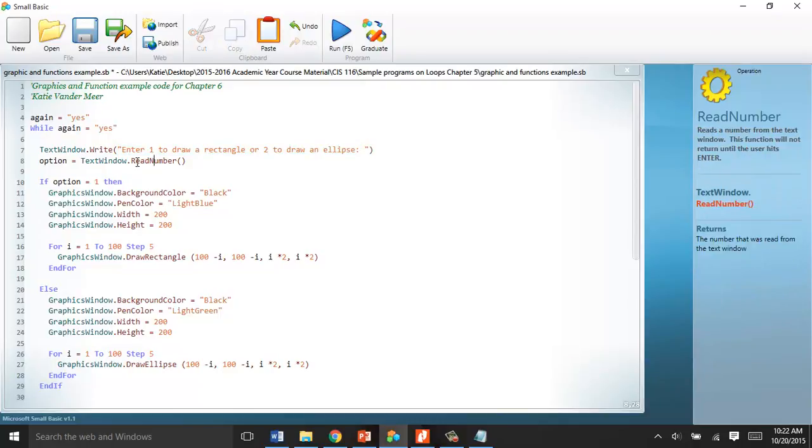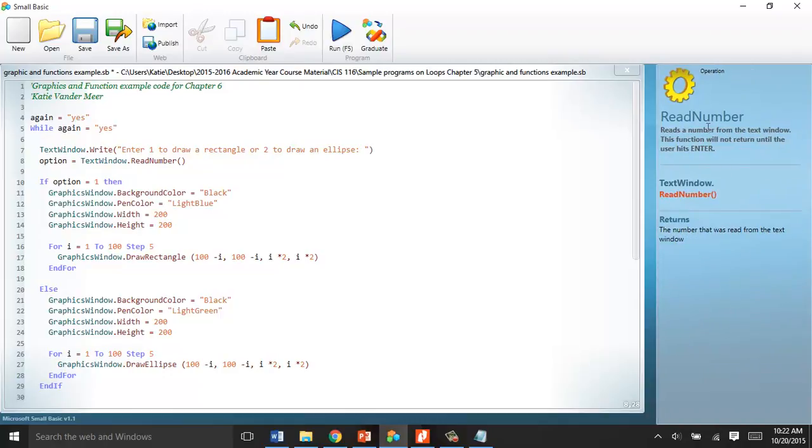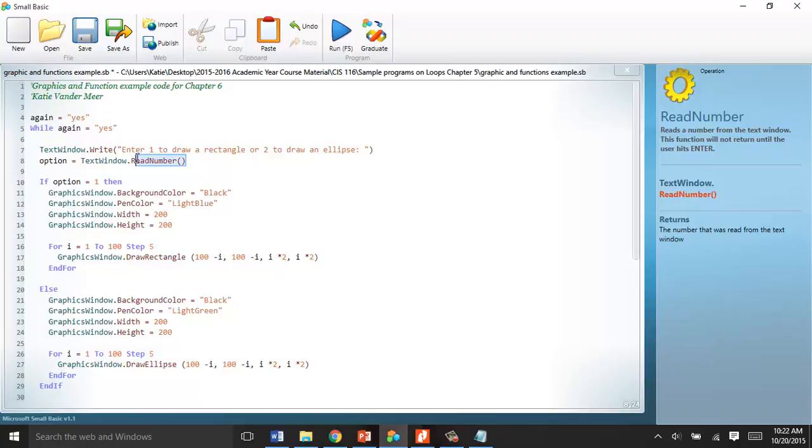When we look at Read, this one actually does return the number that was read from the text window. So you can see what's going on when you're looking at the operations menu in Small Basic. This is an example of a library function. When I call TextWindow.Read, it goes out to this back part of the code, reads the number, and returns the number that the person entered on the keyboard into this variable. So there's a function that returns a value, whatever I entered on the keyboard.